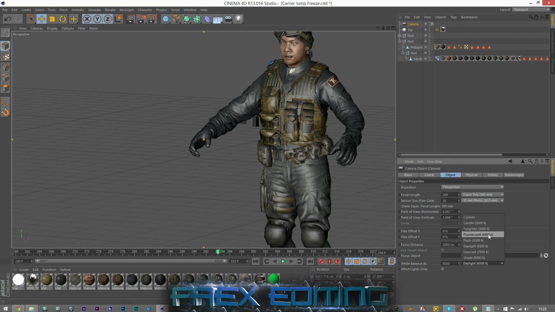White balance Daylight, K is measured in Kelvin. 3000, if I'm right, is a more bluey colour. And a 6500 Daylight is more orangey. So if you were going to film an interview, you'd do an indoor setting, which is 3000. But then you'd have lighting as well, so where you have your orange lights, it'll balance it out. And then obviously, if you're outside filming, you'll go to something like a 6500 Kelvin.